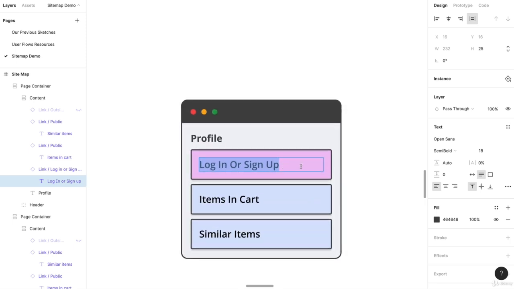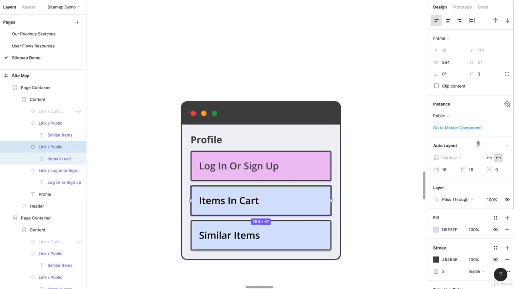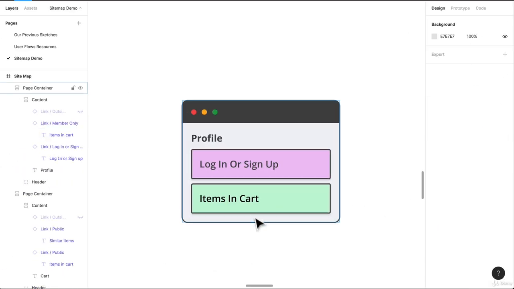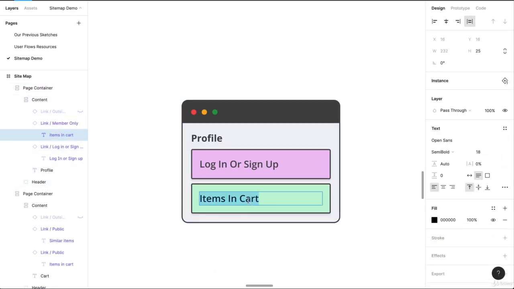So profile, what do we need to think about? If they are not signed in, they're definitely going to get hit by a wall here. So let's just do a members only section. And so the different types of things they can see here. They'll be able to see like my profile, I'm guessing, or account. So account settings.